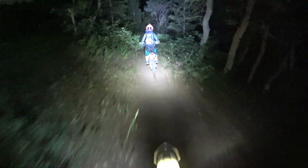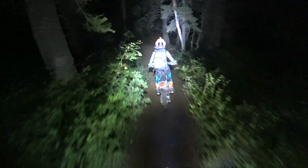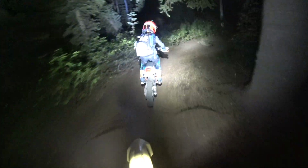Can you hear me, Konnor? Yeah, so you have to hit the button. It might have been partially unplugged, but you have to hit the button 3 times. You can stop and check it and see if it's on the brightest setting, because there are 3 intensity levels. Does that make sense? And when we stop, I would advise you to turn it off, okay? Just to save battery. All right.